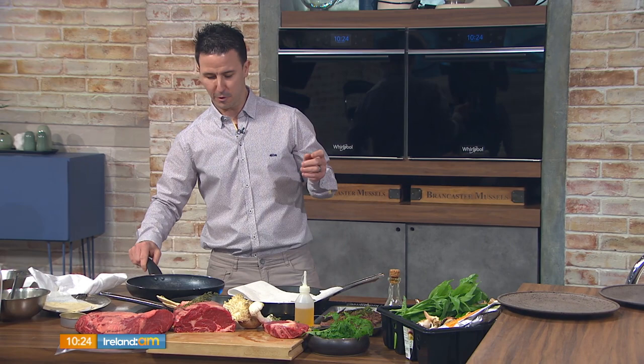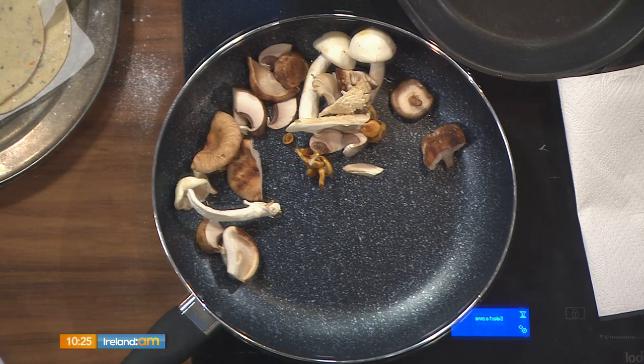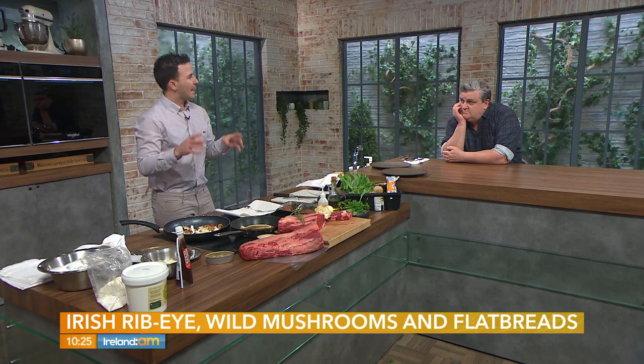While the steak cooks, we'll work on our garnish. We have some beautiful organic Irish mushrooms from Gary Hind — an absolutely gorgeous selection. This is a take on steak, mushrooms, and garlic, except we're using these gorgeous organic Irish mushrooms. A little bit of oil in, a little bit of salt, and a little bit of pepper. Then we're going to add some fresh wild garlic that's been picked locally — we'll just wilt that in at the last second.